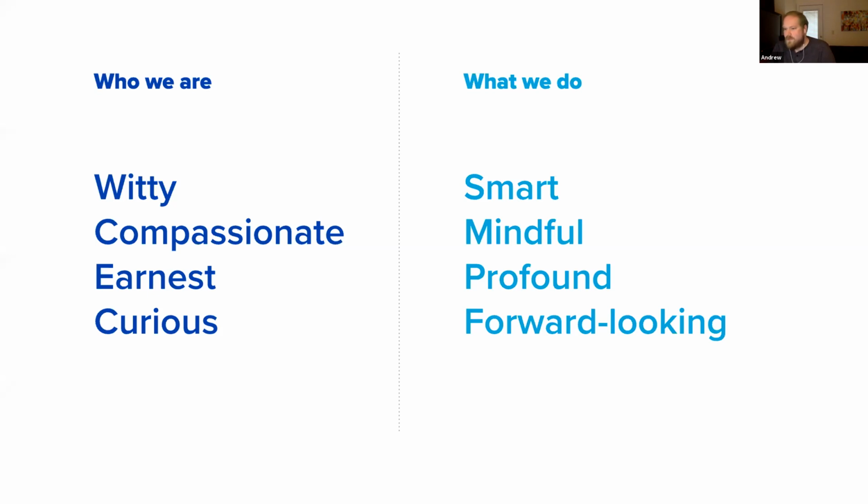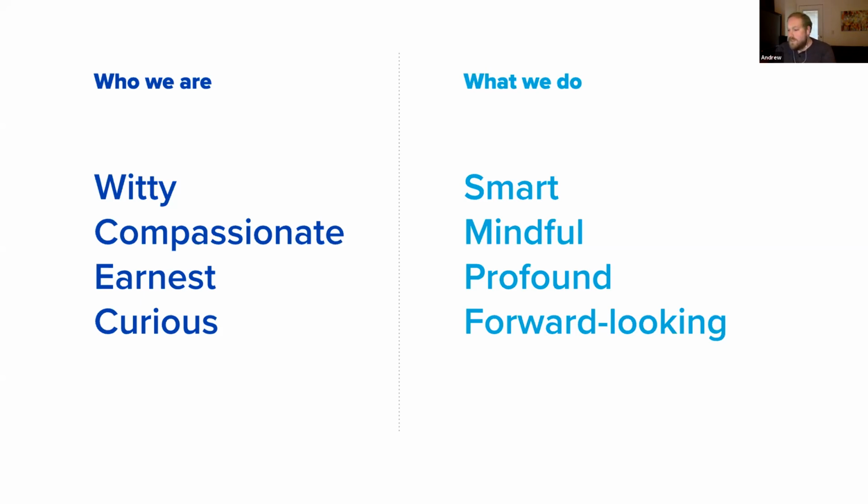So when we talk about who we are, we're witty, we're pithy, we're a little offbeat, and exhibit a sharp sense of humor and an unexpected point of view. We're compassionate and human. We have an intuitive empathy that motivates our behavior and decisions. We're earnest and sincere. We embody diligence and hard work. We're curious and inquisitive. We find excitement in purposefully exploring potential solutions.